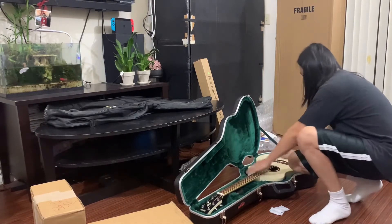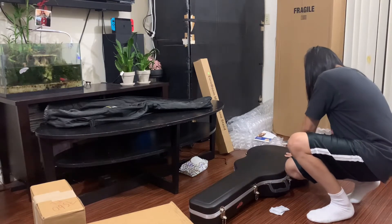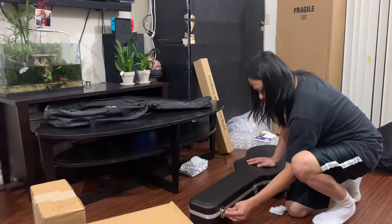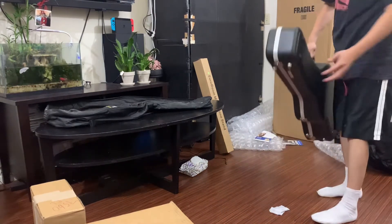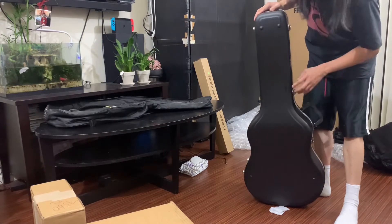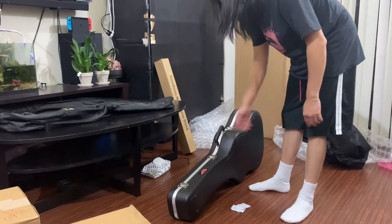Based on their website description, this guitar should fit perfectly and nicely — and yes, it does fit very nicely. They have these feet so you can lay them down, and also they have four feet on the side as well so you can place them upright without scratching the body of your case.